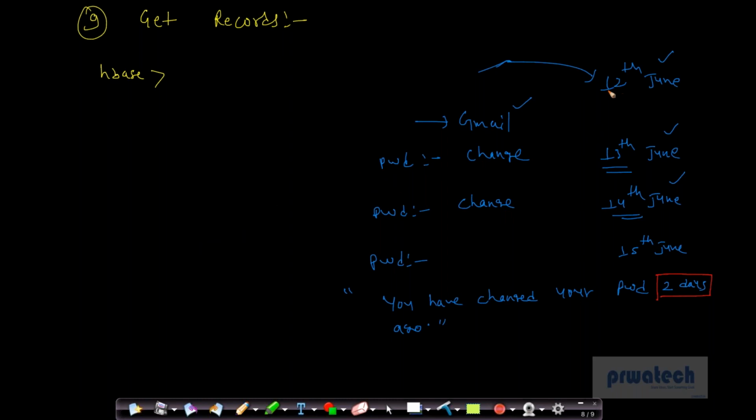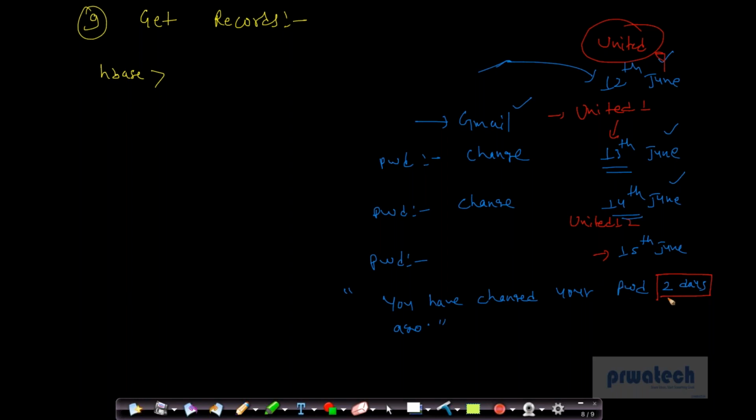Suppose on 12th June, which was yesterday, and obviously today also, my Gmail password is United. I changed it to United1, then on 14th June I changed it to United12. And on 15th June, I try to give the password United, which was my previous password on 12th June.